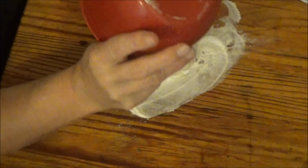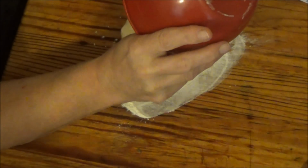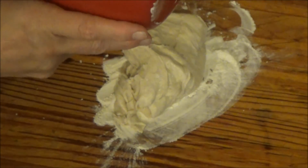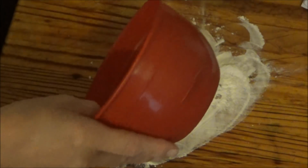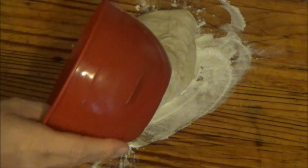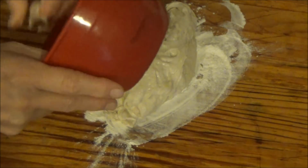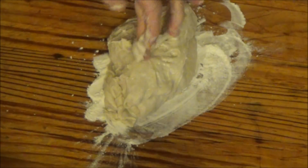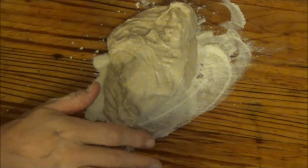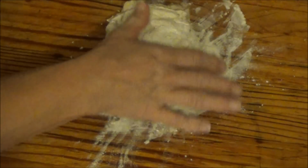This is coming out easy, isn't it? That's nearly empty now. Right, that's it. Alright, so now it says I've got to make it into batches of 10. Think it's big enough for batches of 10.